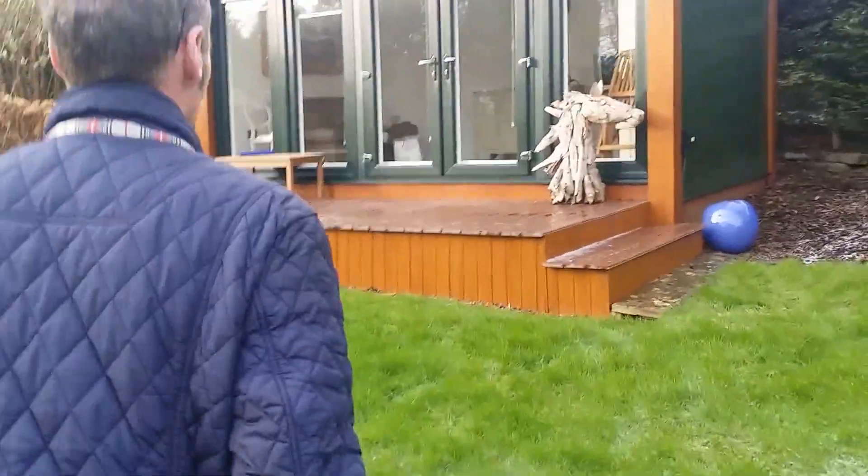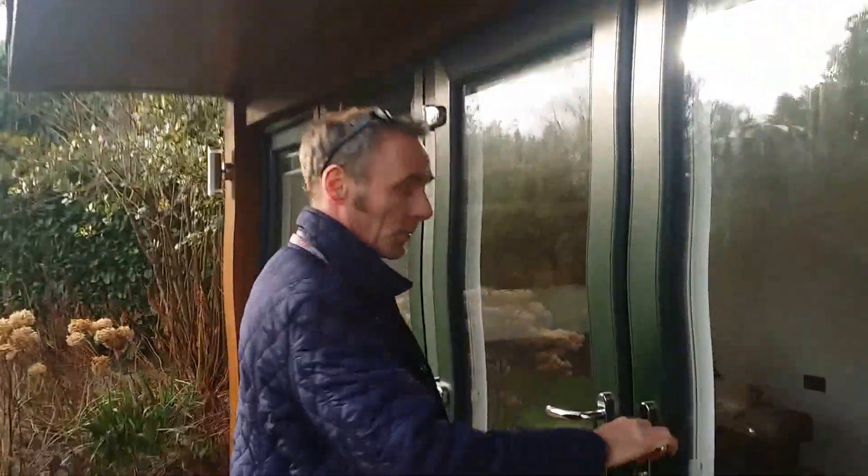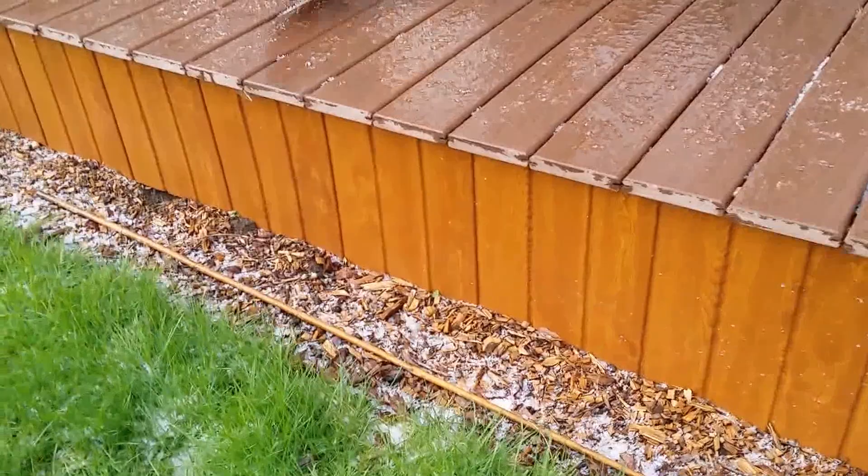So this is south facing, so she gets the full sunshine on a sunny day. I have actually locked it up. But all this decking — she's got the skirting between the floor and the base. Presumably the site was quite uneven. Yeah, there was quite a lot. I actually fitted this base — Fred and I fitted it and it was quite a lot of work levelling it out. It did rise to that point, so we levelled it out and set the feet in, put this deck on with a step down into the garden.